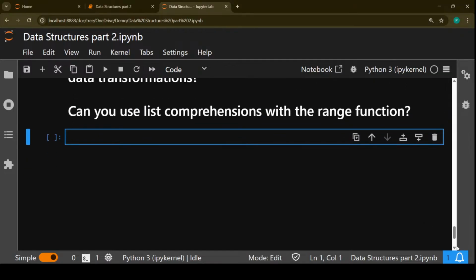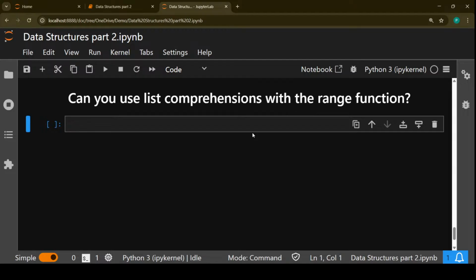Okay. The next question is: can you use list comprehension with the range function? Guys, your next question is: can you use list comprehension with the range function? Now, I hope everyone should know this answer. So there should be the correct answer in the chats.